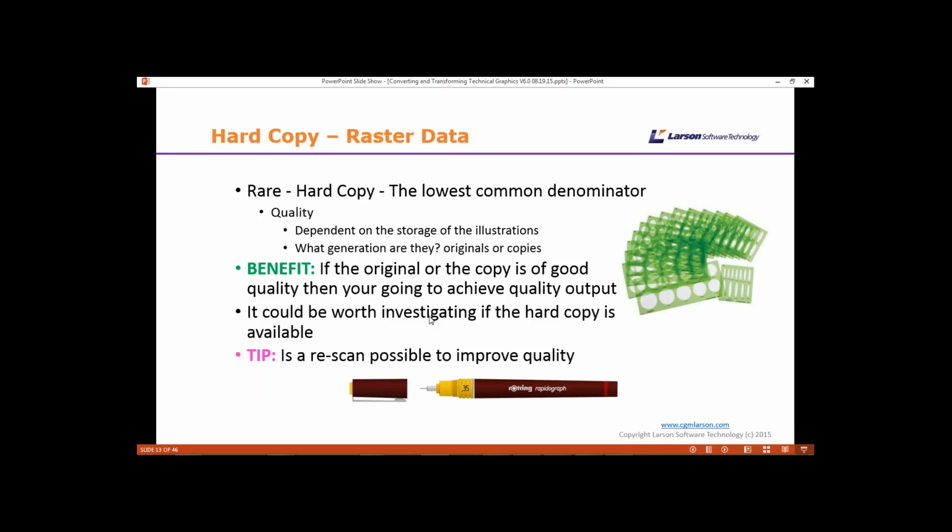So this was the lowest common denominator. We still had a percentage of people that were still using scans of old illustrations. I won't labor this too much, but if you still have access to them and the quality is degraded, then you could be better to rescan them. The technology could have improved, so you may want to look at that.